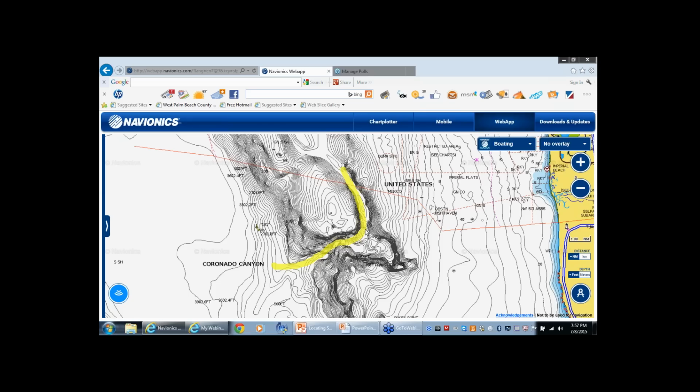Strong temperature breaks are always the areas where you have the highest chance of being offshore and finding pelagics. That is where your bait is going to gather. Now, if you can put that in with your structure, like we talked about earlier, you've got your temperature breaks, you've got your structure, which is your canyon, and on top of it you're going to have your bait, which is all going to gather there because of that temperature break. So bait, structure, temperature, this is an area where you're going to want to troll.